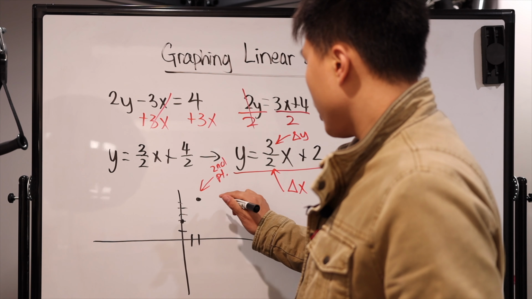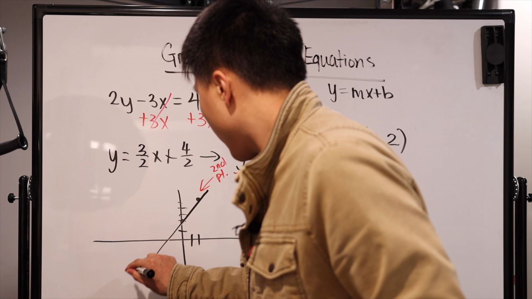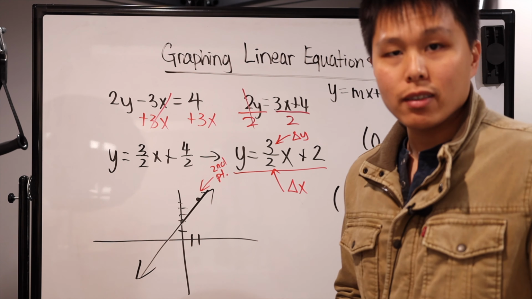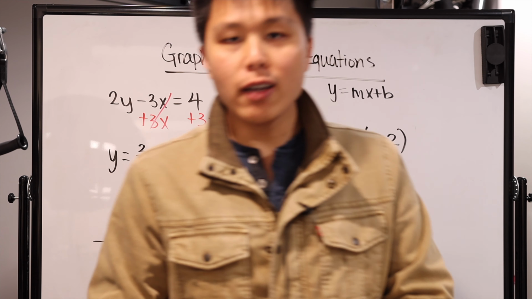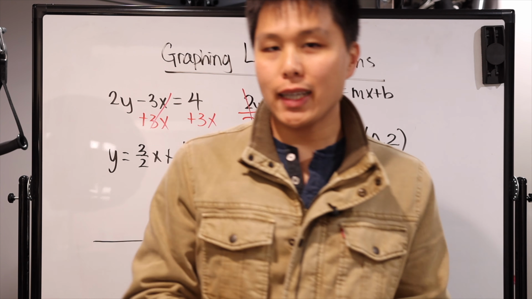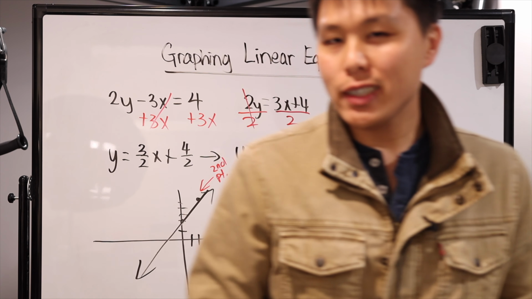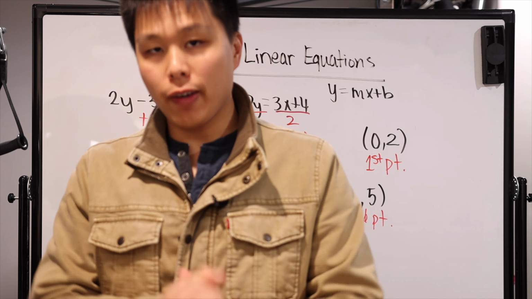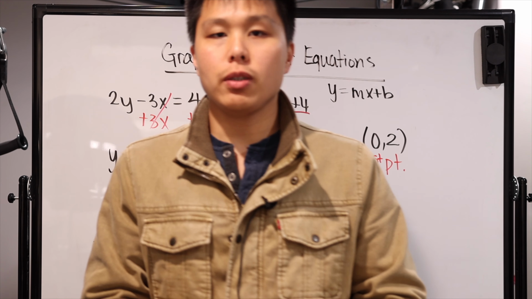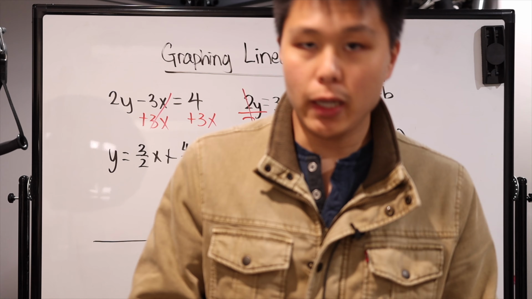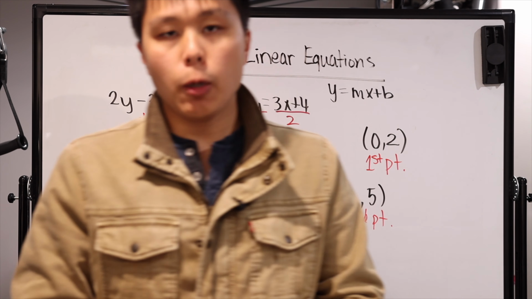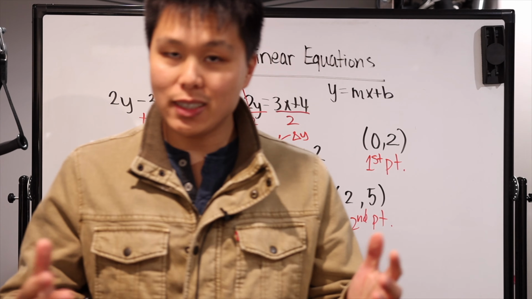Right, so you have these two points, and then all you have to do is draw a line going through both of them. And there you go. That is your graph of a line. All right, so while I broke it down into 5 steps, hopefully it's not as confusing or scary as it seems. Each and every one of those is fairly simple. The key thing is that you need to remember the slope-intercept form. y equals mx plus b. m is the slope, b is the intercept. It's key to helping you graph, because guess what? That's exactly what you need to do.